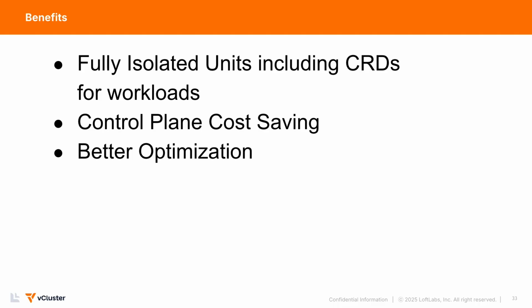And then there is one more part: you also save on cost because you don't need to pay for your control planes again. For example, if you're running an EKS cluster, you pay $60 per month for that control plane unit. So you abstract away that cost. But the other cost you are saving is on underutilization of GPUs. GPUs are one of the most expensive hardware you use for your research, so if you're using them in an optimal way, you are saving on cost and improving your efficiency overall.